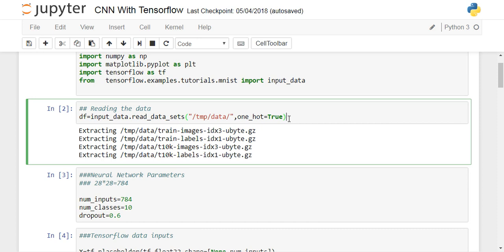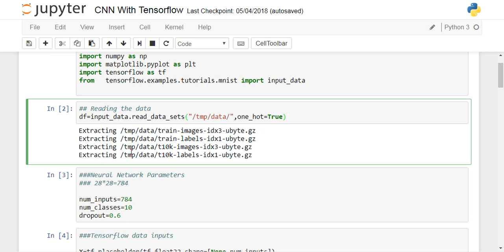As we know, MNIST is image data where we have images in the form of pixels, 28 by 28 size, and each of these images belongs to one of the labels 0 to 9. So it is a multi-class classification problem with labels 0 to 9.